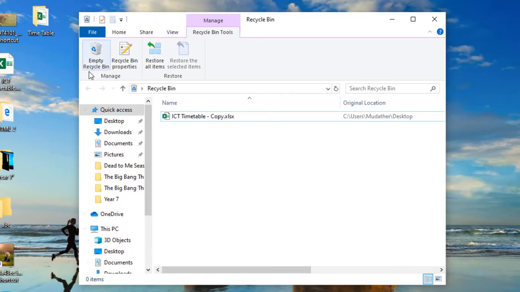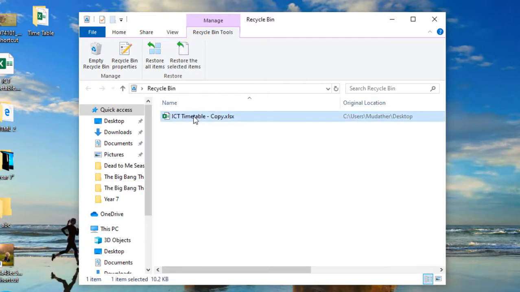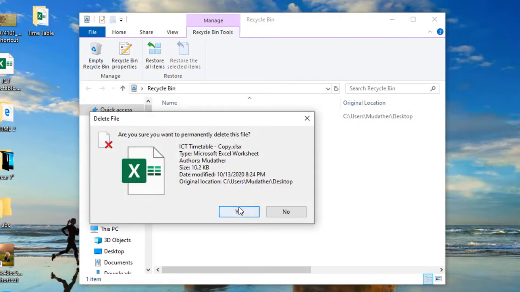Simply go to empty recycle bin. Just remember that the minute you press empty recycle bin, there is no way you are going to get back this file. It's going to be deleted forever. That's why I made a copy. Just click empty recycle bin.